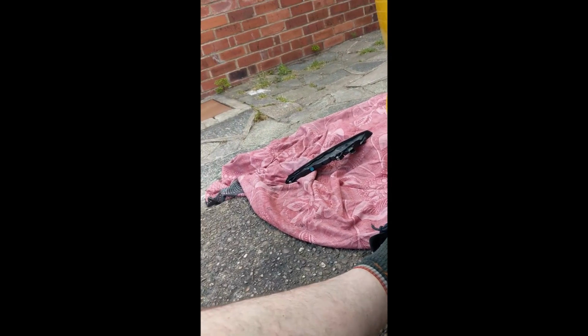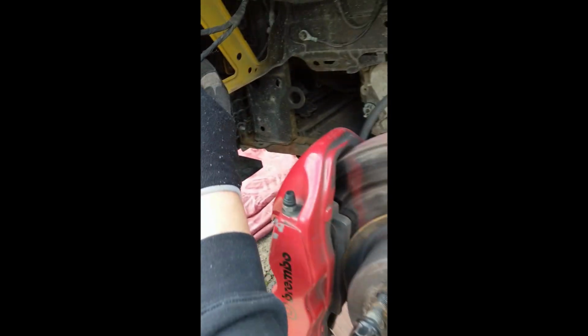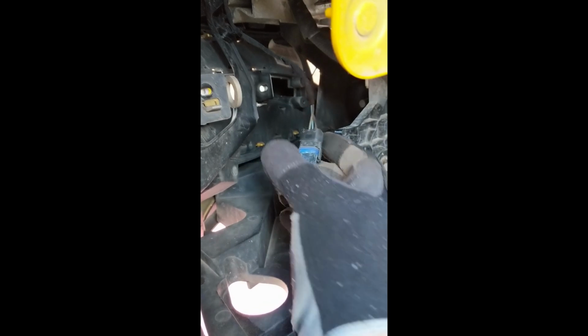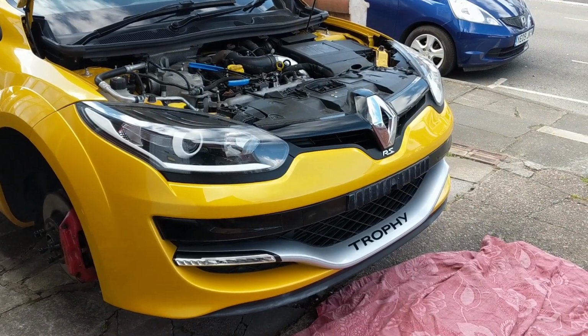If you have daytime running lights like me, they can be disconnected here, just in the wheel well, and that'll stop it hanging off the wiring loom. The cabling actually goes here. I removed the DRL first and took this out of it because I thought this is what I would have to disconnect, but now if you trace the cables back, they come to these junction points here, which makes life a bit easier. So I'm about to attempt to pull the bumper off.